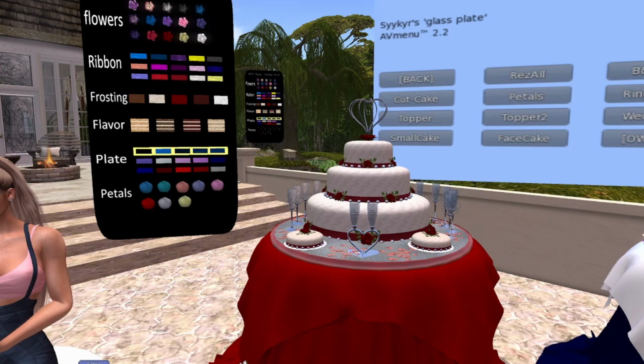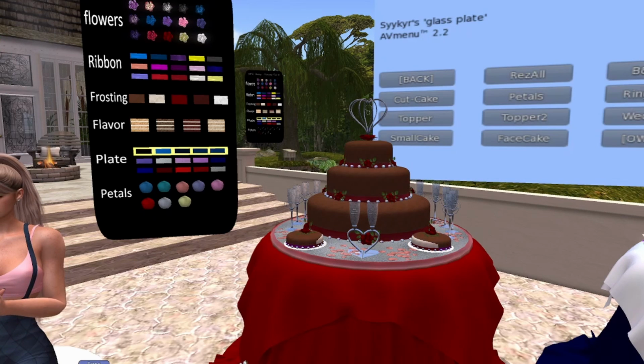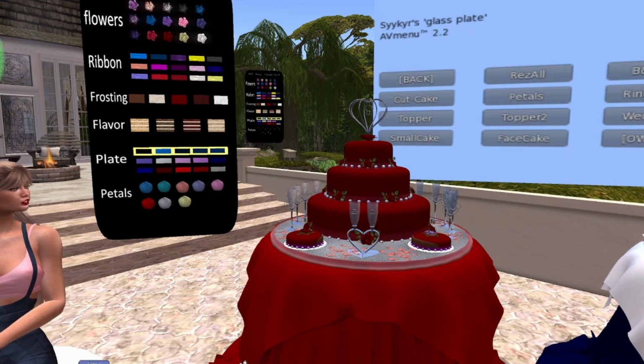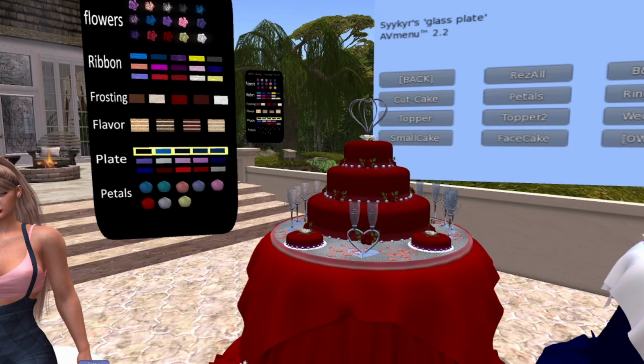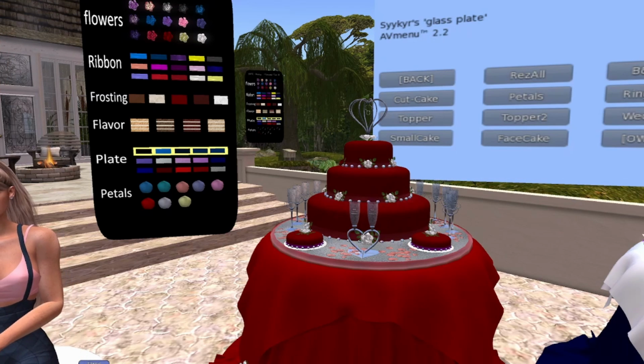You could do brown. You could do velvet or red cake. Red cake goes with white flowers and white ribbon. Let me give it a few seconds for all the white to be textured.